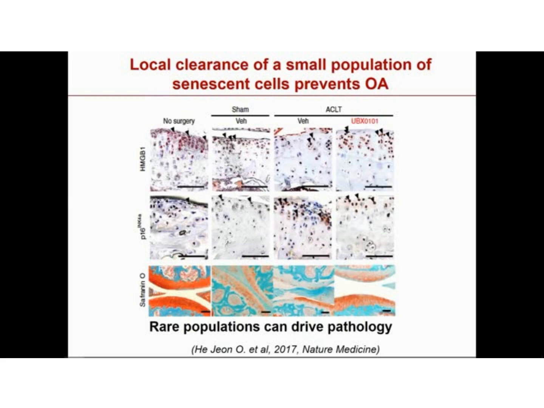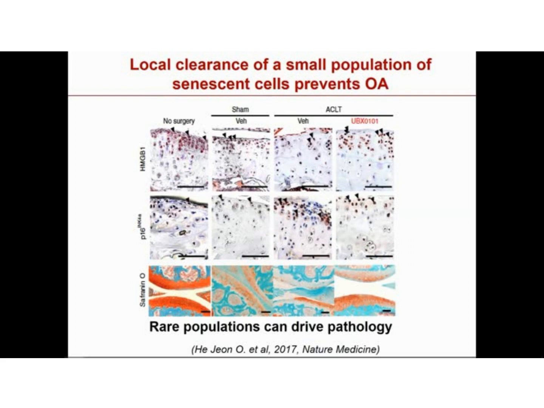Then next we wanted to look at some of these non-CPC populations, and what we found was that these non-CPC populations were actually very rare. These are cells that make up just 1 to 2% of the whole population, but they were very consistently there in all the OA patients. And now we know from the work of Jennifer Ellisef and Judy Campisi that rare populations can drive pathology, including OA pathology, because in this paper, when they targeted senescent cells, which make up again 1 to 2% of the whole cartilage, upon abolishing these senescent cells with senolytics, what they saw was that OA was impaired.